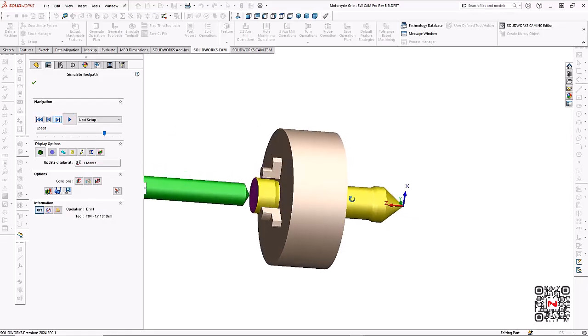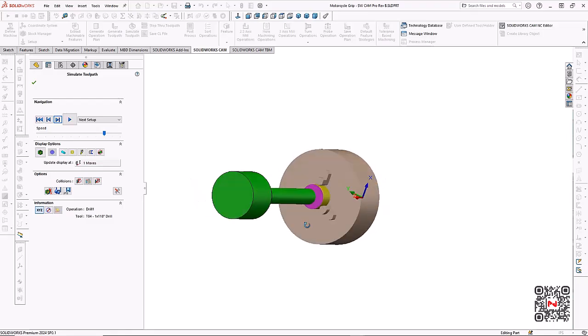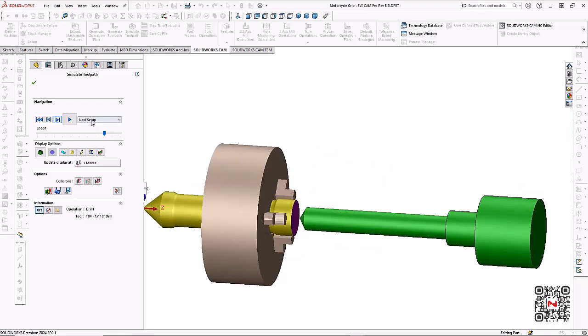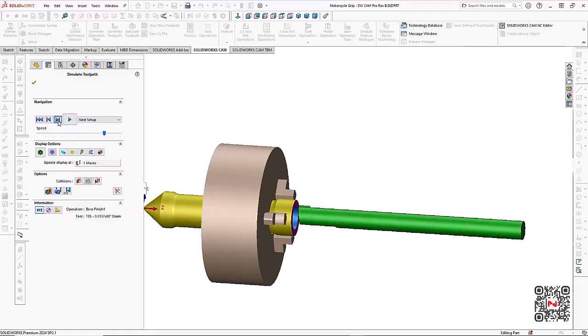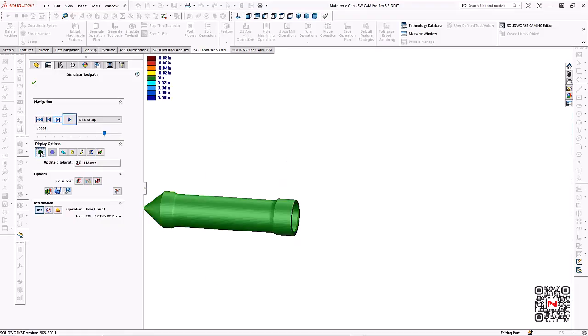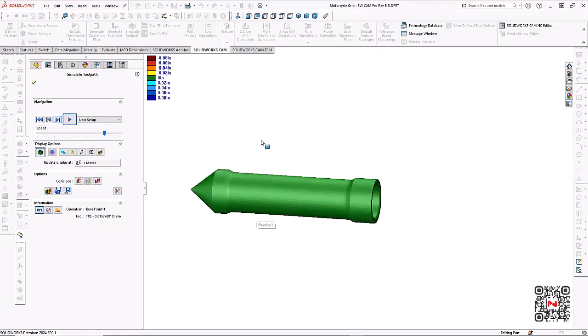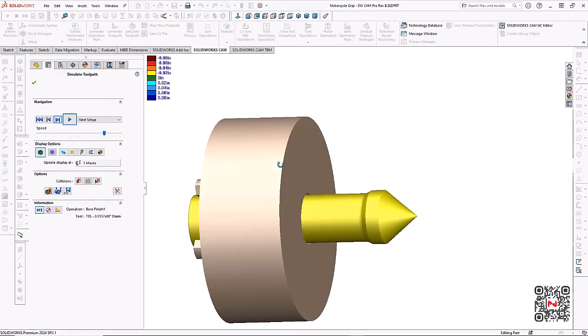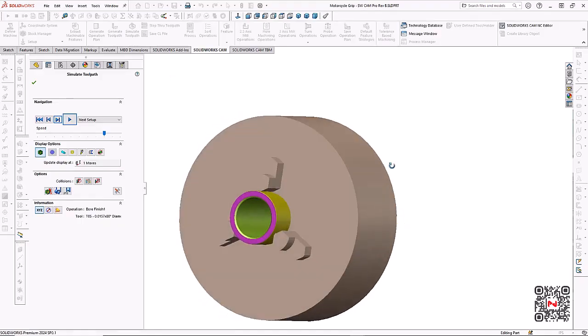And now we can see that the chuck is now being held up closer, and it would actually look like this because this would still be in the main spindle. Usually the chucks are on the left on most lathes. So it would look like this, and then we would go ahead and step through, and it would drill the hole and then use the boring bar to do the finishing of the ID. And if we compare the design model to the machined model, we can now see that it's been fully machined and it would be good to go.